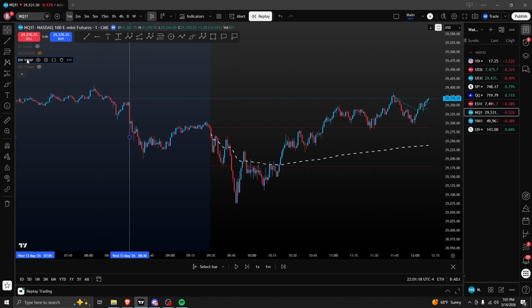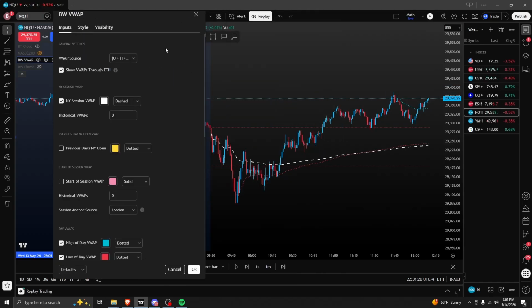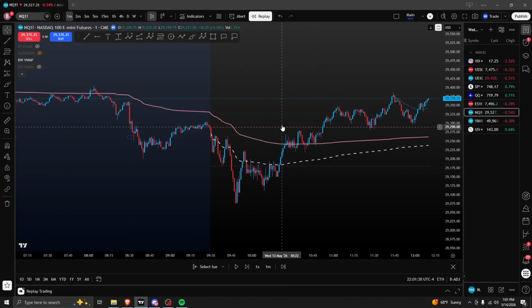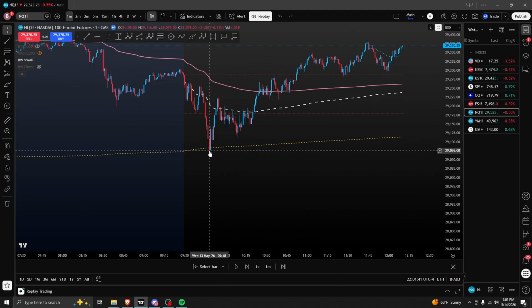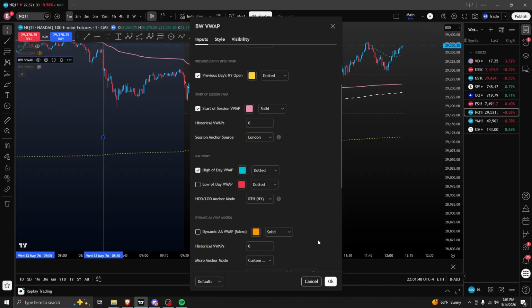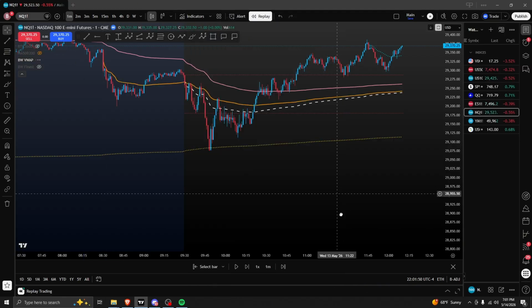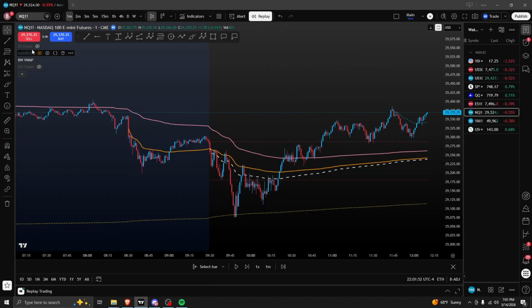So we have the high of day VWAP. Low of day VWAP wasn't really relevant. It got outpaced. Start of session VWAP was very important in the morning. You know, we were bouncing between the opening range and the Asia session VWAP before breaking out. Besides that, we had the previous day VWAP as well, which we bounced off perfectly at 9:48 and 9:49. So those three VWAPs are very important, including this, but only for the morning.